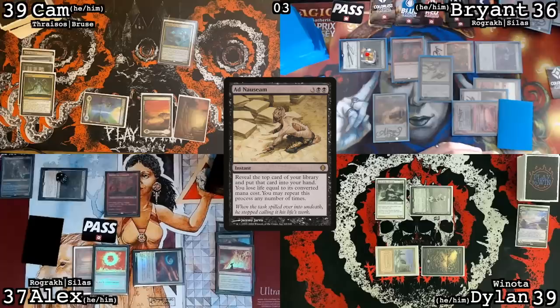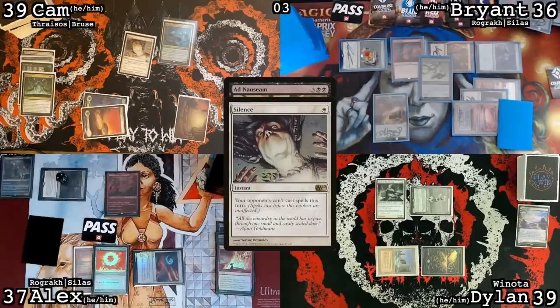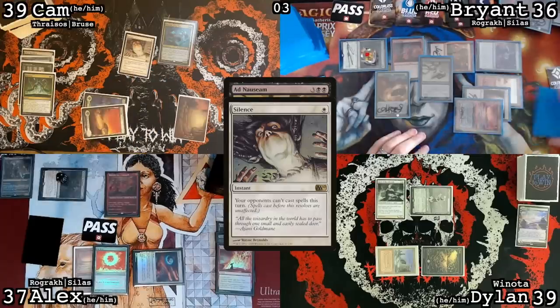Cam, don't get greedy. If you got something, use it. Cast the Silence. Nice. I mean, I'll still take Ad Nauseam resolving. It's arguable that maybe the Silence is blown a little bit too early, but this is a blue version of this Ad Nauseam deck, so I'd rather get this off now before we get all kinds of free counter magic off of this Ad Nauseam.